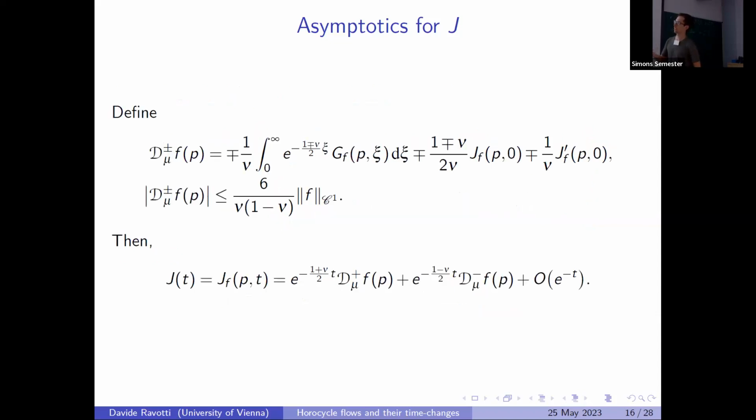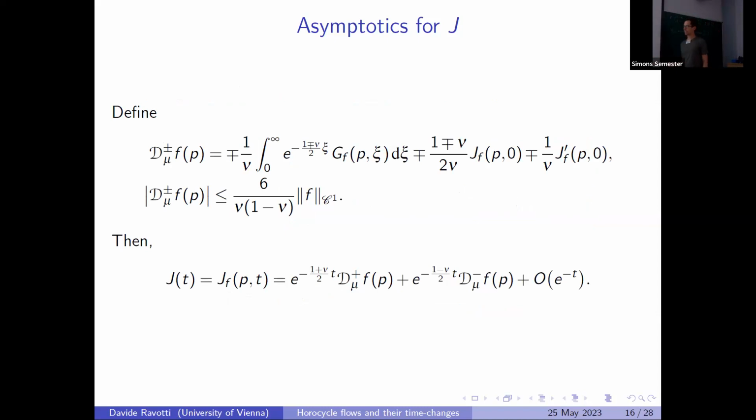It was depending on the function f. So here I'm re-explicating all the dependencies. It was depending on the function f, it was depending on the eigenvalue mu, and it was depending on the initial point. But it's a constant in time. So this is a constant, and I have some uniform bound that was coming from the bounds that I had on my function. So it's something that is bounded by a constant that depends on mu and on the C1 norm of f.